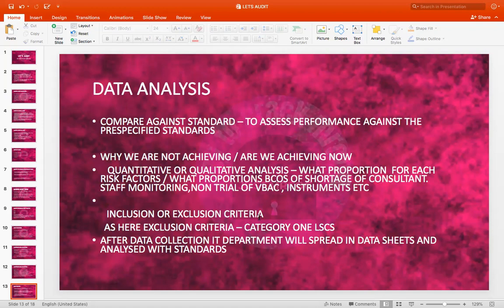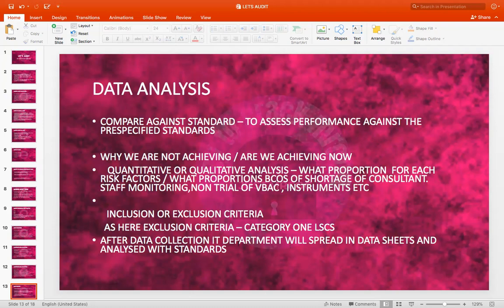So if you are not able to find out, which is a possibility, at least mention that while doing the analysis, or while making the pilot performer, we may take inclusion or exclusion criteria. This would be enough because you are uttering the buzzword, that is inclusion and exclusion. But if by chance you are able to make any inclusion or exclusion criteria, that should be your discretion. It is not something that should match the other student, because that is your way of doing audit, right? So you can choose your own inclusion or exclusion criteria.